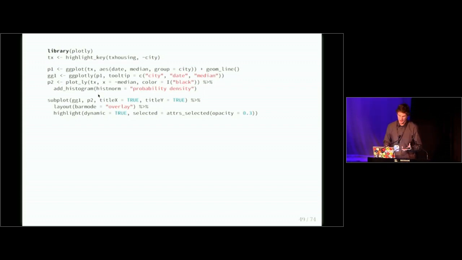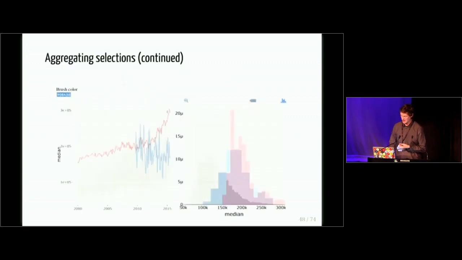And then to make sure that Plotly does a histogram with the probability density, I can do something like this and then feed that into a subplot so that I get the two plots on the same row next to each other. And notice here that I'm using this ability to control the attributes of the actual highlight when the highlight is being drawn. I'm setting some opacity on that additional trace that's being added to the graph, so that there's some alpha transparency and I can compare multiple histograms at once.